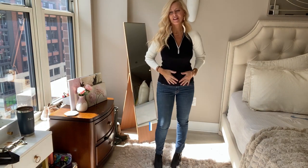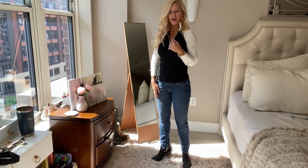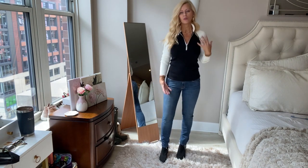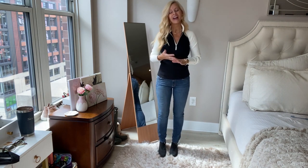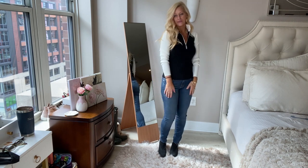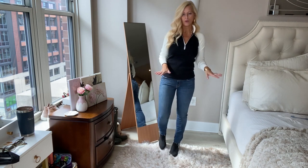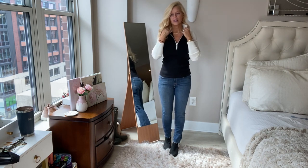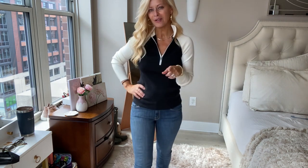I did want to show you what this top would look like with just a cute pair of jeans and booties. I feel like it's definitely a whole different look and it goes way better. Still on the fence, so it's still going back, but I wanted to at least show you the difference between the two. The material is beautiful and it's so well made — it looks very expensive. Anyway, I just wanted to show you the different look. You tell me what you think.